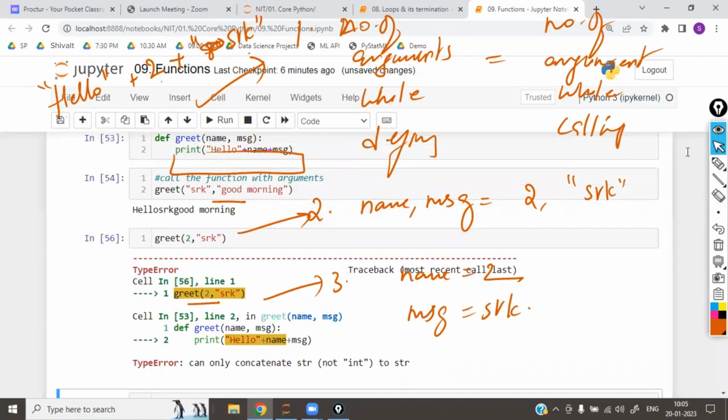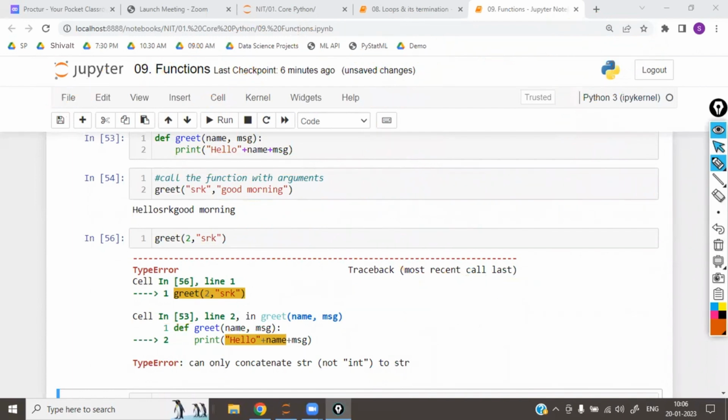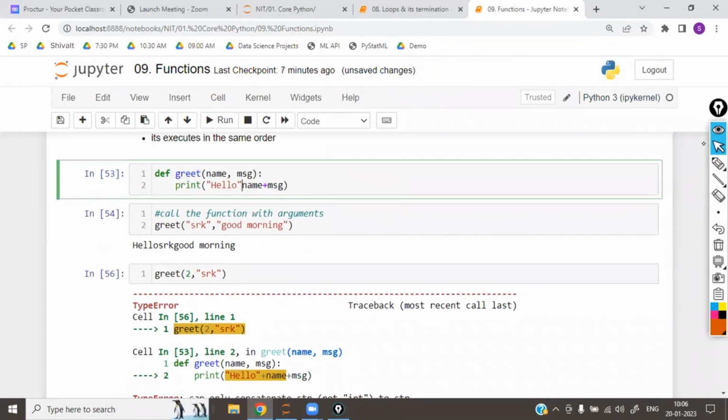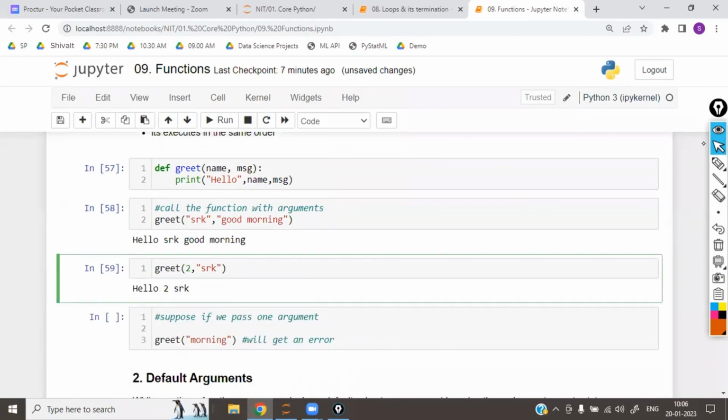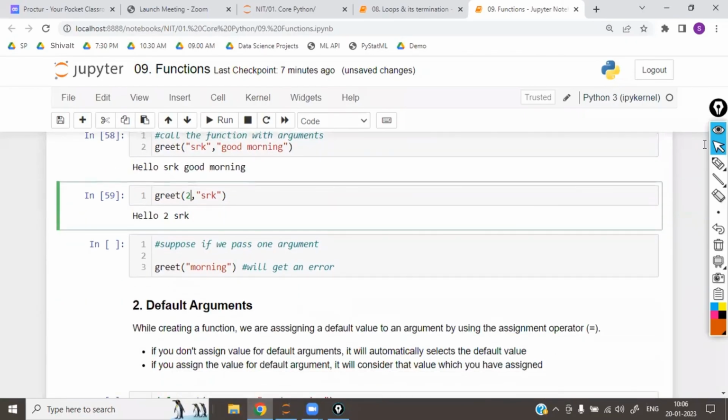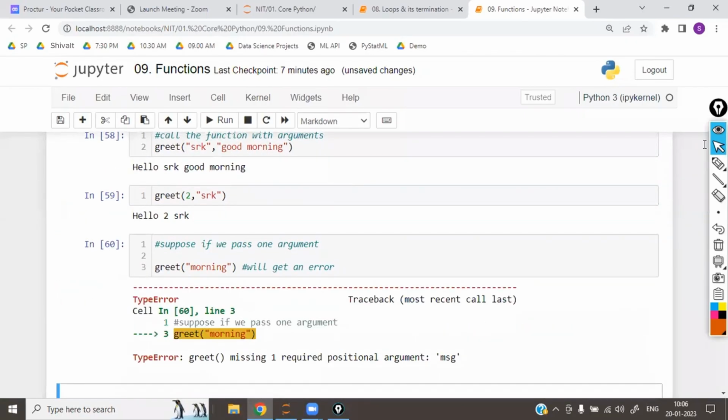It has gone inside. See, first line was executed. The problem is here. The problem is not in calling the function. The problem is inside the function. Is that clear now? So this function was created in this way. Right? So number of arguments, it is just going to take the number of arguments. And for example, if you are having only one argument, it is going to throw the error.